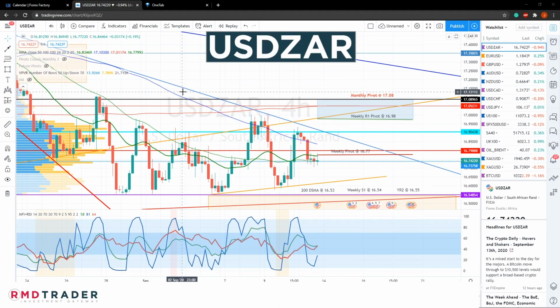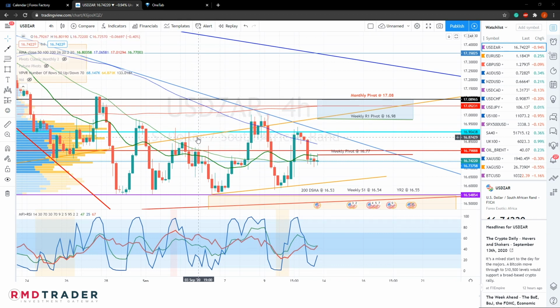We start the week with the US dollar to South African rand. Price managed to stay above 16 rand 55 and even briefly hit our target set at 17 rand last week. Price is mostly still consolidating between the upper diagonal and the lower diagonal, with a breakout or any bullish price action above our weekly pivot at 16.77. That will clear the way to get a stronger close above this 4-hour 100 SMA, which could then help it to clear the upper diagonal, which will take us towards the R1 weekly pivot at 16 rand 98.